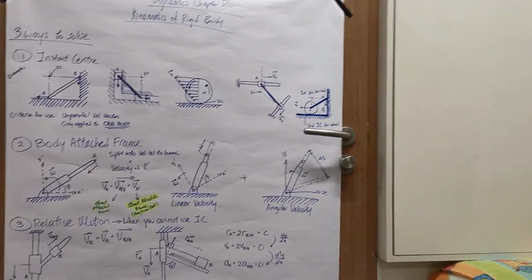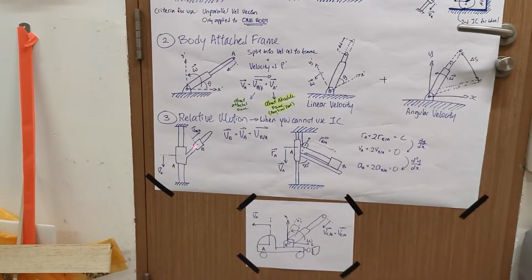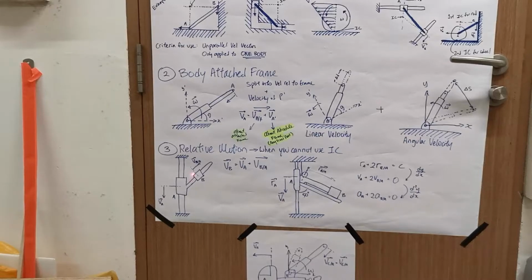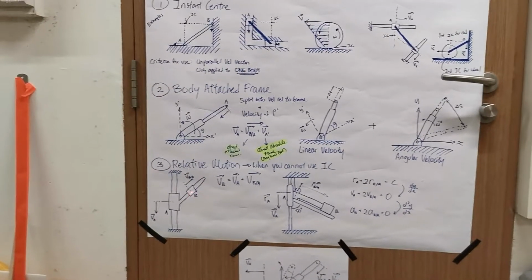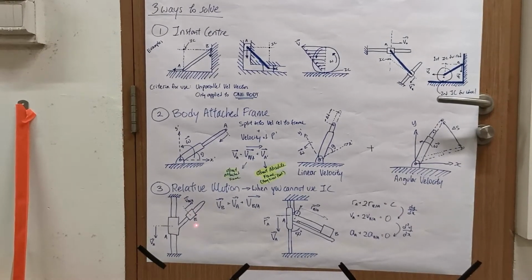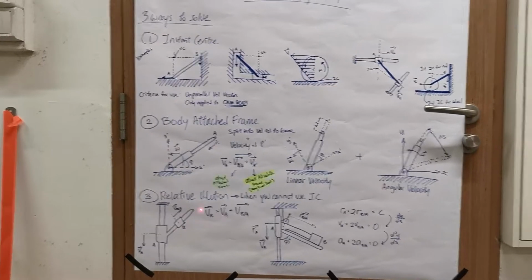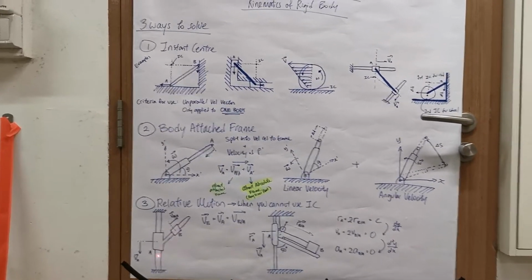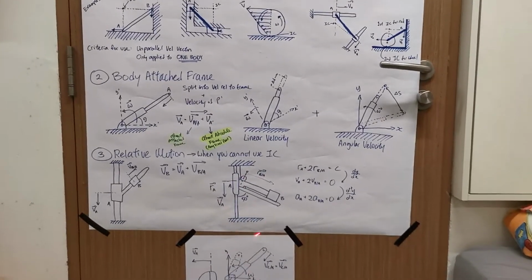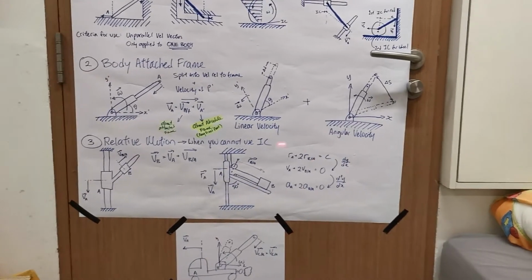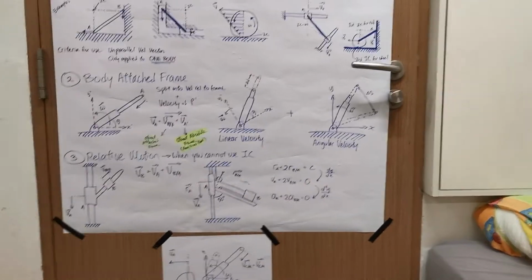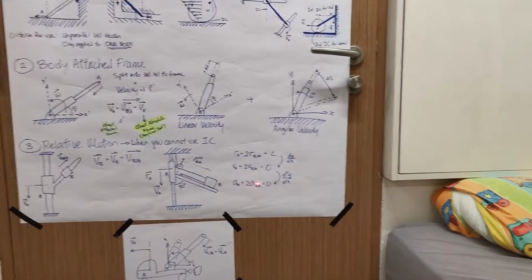Okay? The third method is relative motion. For example, over here, you've got this weird looking thing, and this part is called A. As A goes down, this B at the same time will move out. As in this question, I would state that B will move out linearly. So what's the velocity of B? Velocity of B is the velocity of A plus the velocity of B from A, because this is with respect to A. So that's the velocity. Okay, it will take on many shapes and forms, so it will look something like this also. This one is the pulley question. Basically you measure that the length has to be constant, and then you differentiate to find velocity and acceleration.